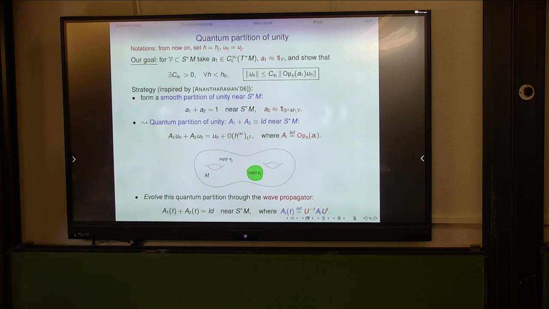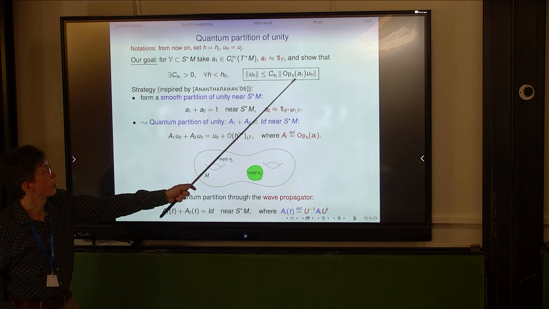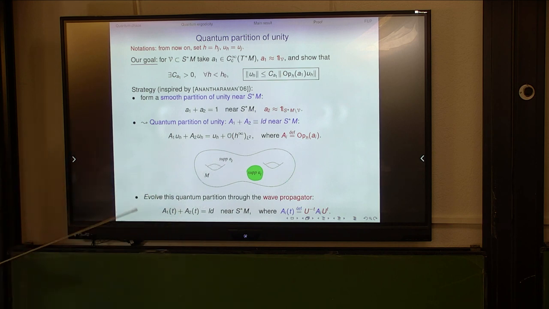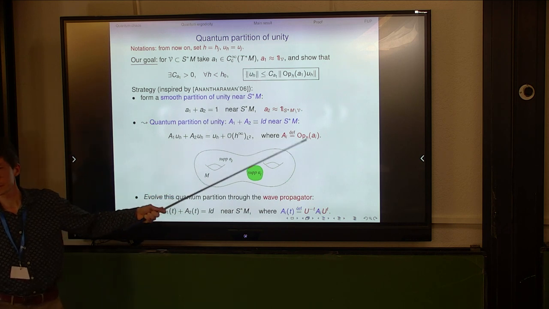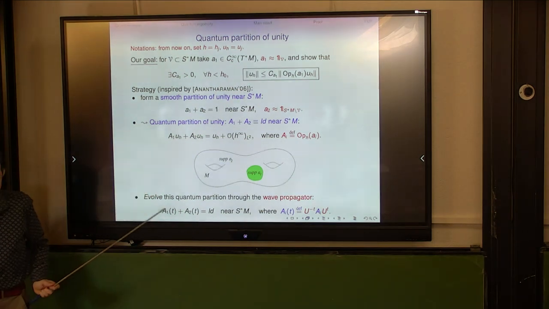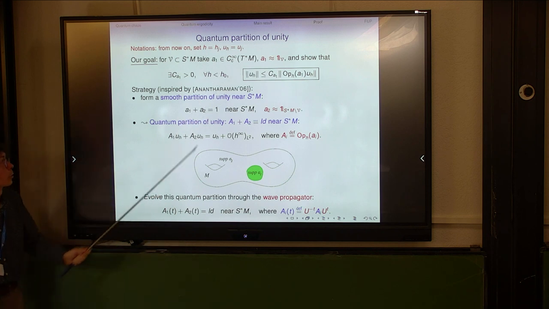So I will work in phase space, I will not work on the base manifold. This has to be understood as a smooth characteristic function on this open set in phase space. And what we want to show is that the weight of my eigenmode in this region, which is represented by applying this operator Op_h(a1), has to be understood as a sort of cutoff operator in this open set V. Once I cut off my eigenfunction on this open set V, what remains? What we want to show is that what remains in terms of L2 mass is bounded from below. Here I normalize the eigenmode in L2, so the norm is equal to 1. So I want to show that this is bounded from below by a constant C_{a1} which is independent of h.